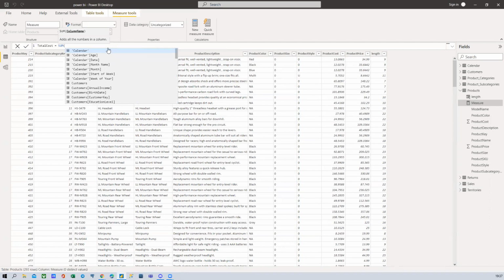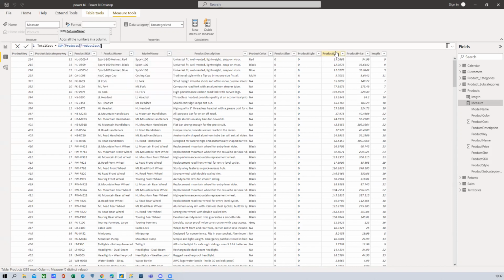You can see now it's asking for column name. So what is the column that you want to add everything together? That is product cost. So I can just type product. You can see all the options that you have for product. You can take it down to the one you want, which is product cost. Click on your tab, it will select it. You can either close the bracket or just press enter. It will automatically close for you. Okay. So now, unlike when we created this length, we can't see anything. But we can see that our measure has been created.